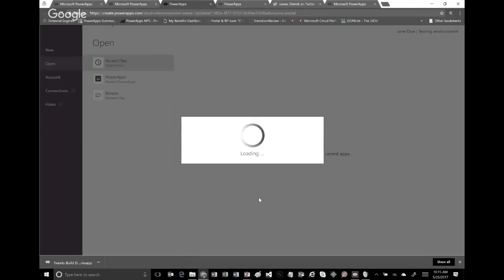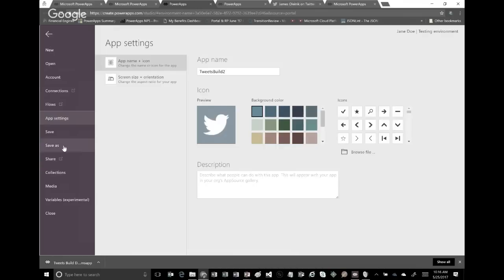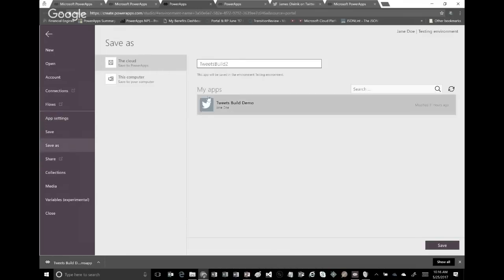Perfect. Thank you. Oh, and by the way, there's a doc article that I wrote a month ago that covers this end-to-end flow as well. So anyway, I've loaded this app, and literally all you have to do is save it in this new environment, my testing environment here. So it's loaded from that file.